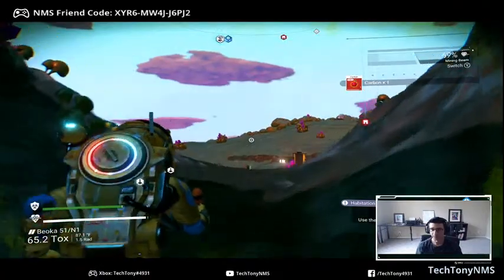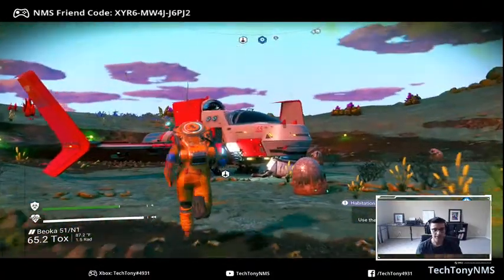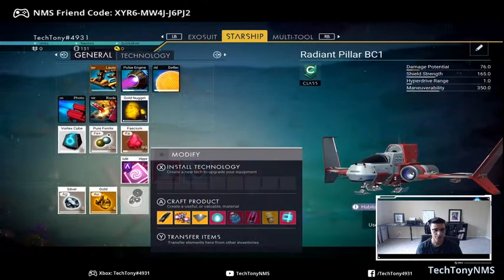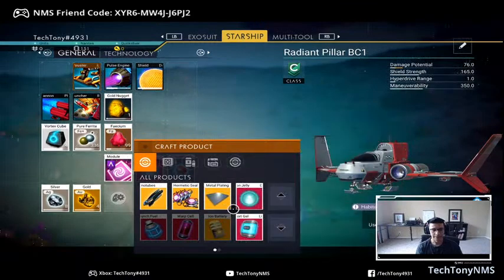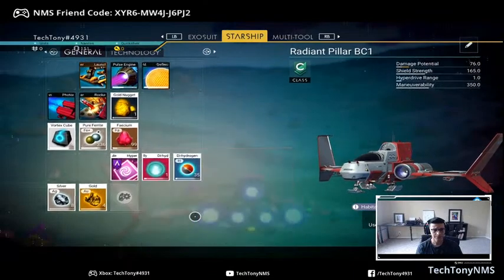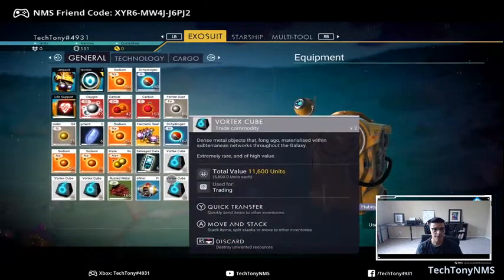Alright, so let's see if we can find a lush planet that we can start harvesting the copper in. That way we're not harvesting copper in the toxic environment in Permadeath. So what I need to do is create starship launch fuel. I'll need a metal plating. And then, wow, we're full.